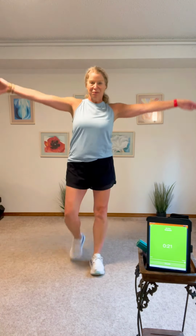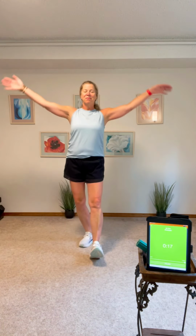All right, just march it out, roll those shoulders. Two big deep breaths. Exhale. One more. Exhale. Keep moving around that room, grab water. Stretch out. Great job.